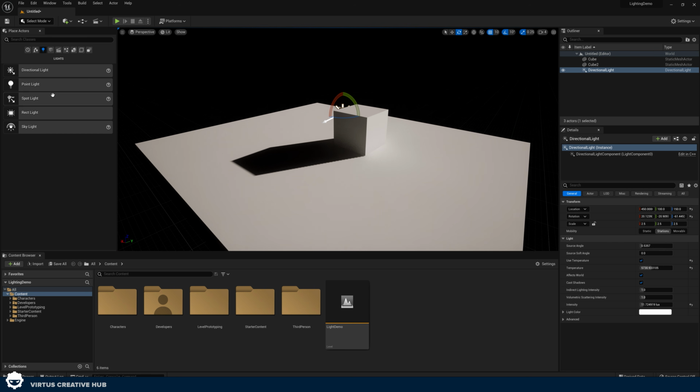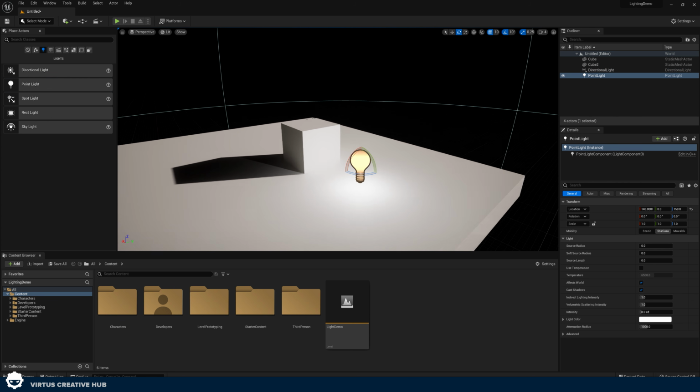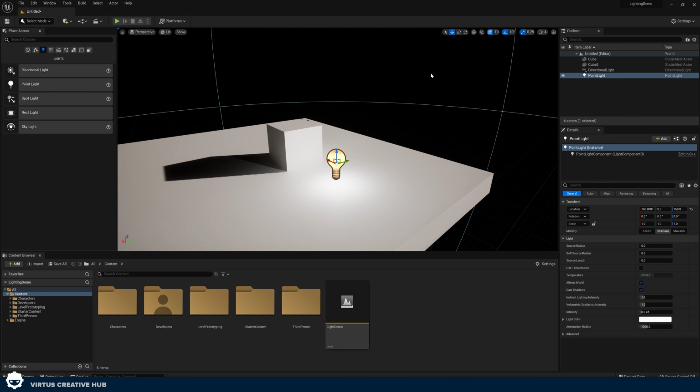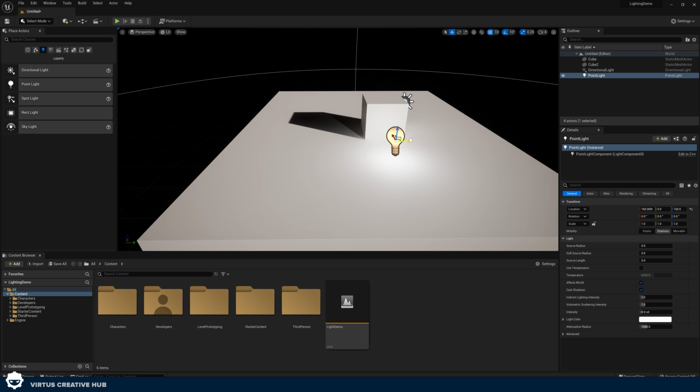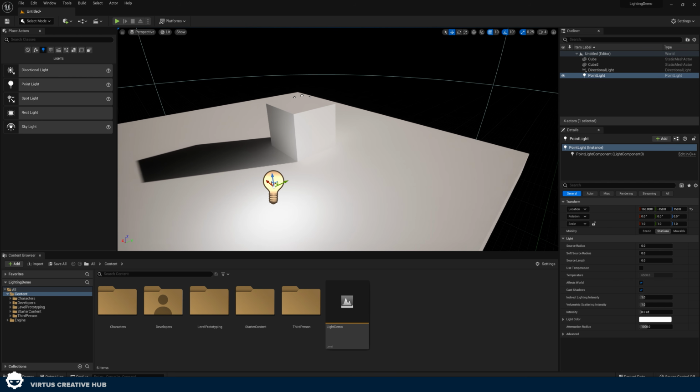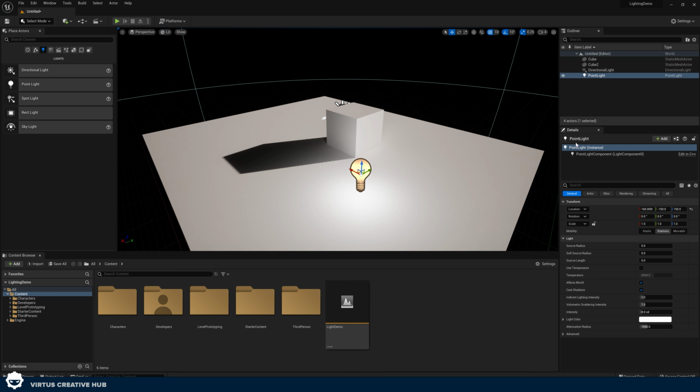What we're also going to do now that we've got our directional light is start introducing you to some of the other different types of lights on the left-hand side here. So the next type of light we're going to take a look at is our point light. This is relatively straightforward. This light is going to send light out in an omnidirectional fashion in a 360-degree radius and is going to imitate a light bulb in the real world. With this, we can select it and we can move it absolutely anywhere we want. Again, in the details panel on the right hand side, we can adjust these settings to be absolutely anything.